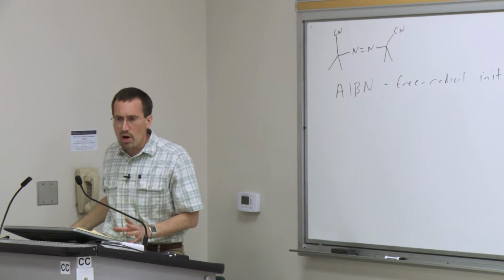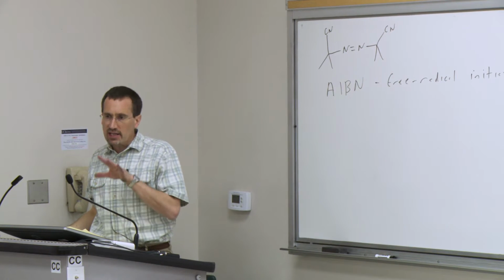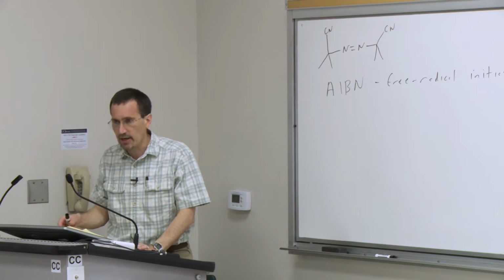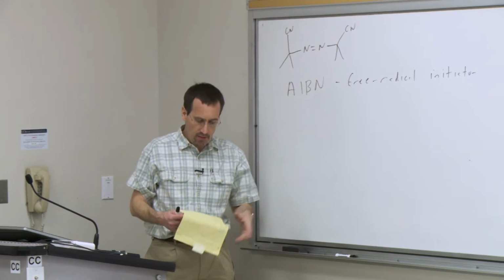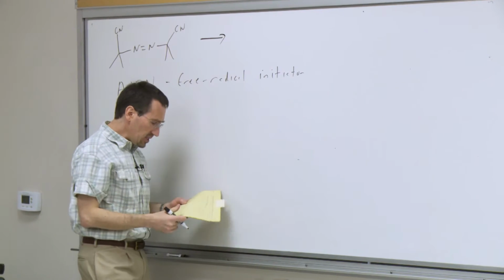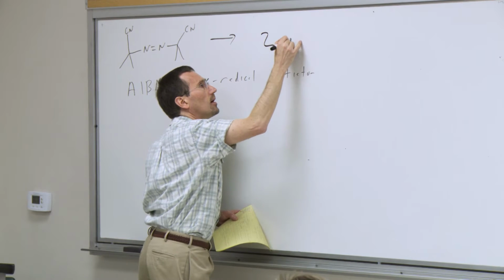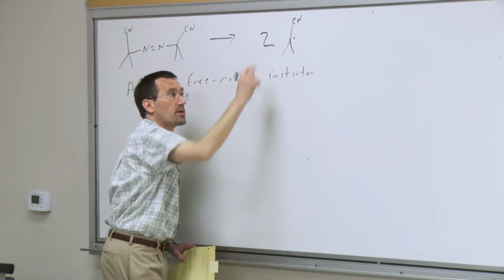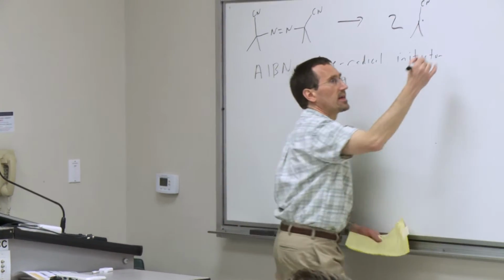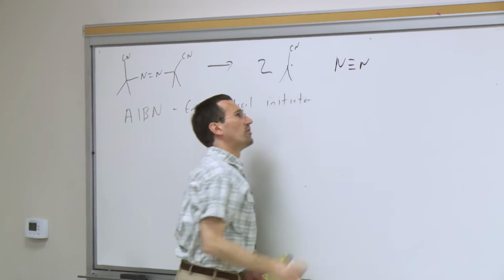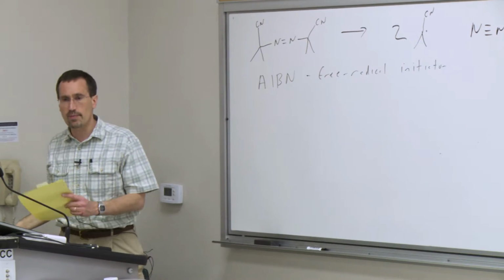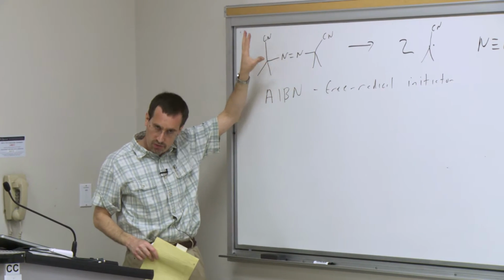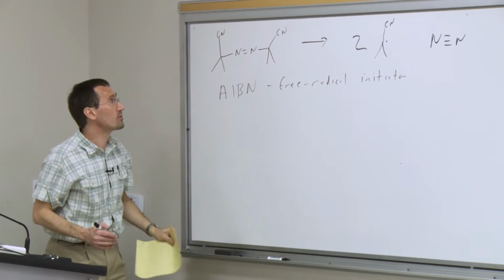That means that when you warm up AIBN, it generates free radicals, compounds with an odd electron, that can start a radical chain mechanism. And the way AIBN works is the bonds break, and you get 2 isobutyronitrile radicals. The dot there means there's a single electron, and 1 molecule of nitrogen, which is very, very stable. The formation of the nitrogen triple bond, as well as the breaking apart of the molecule to form 3 particles, 3 pieces from 1, drive the reaction.